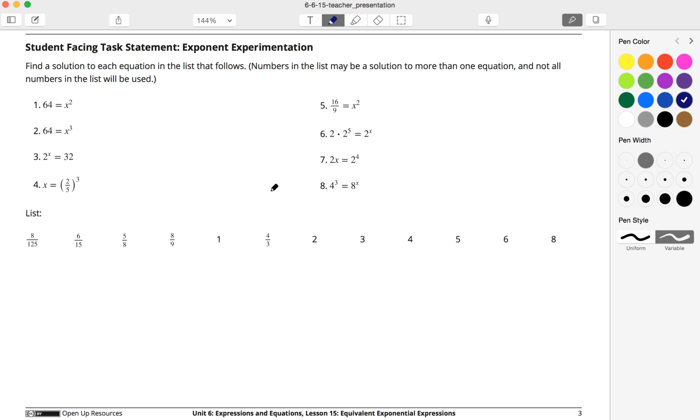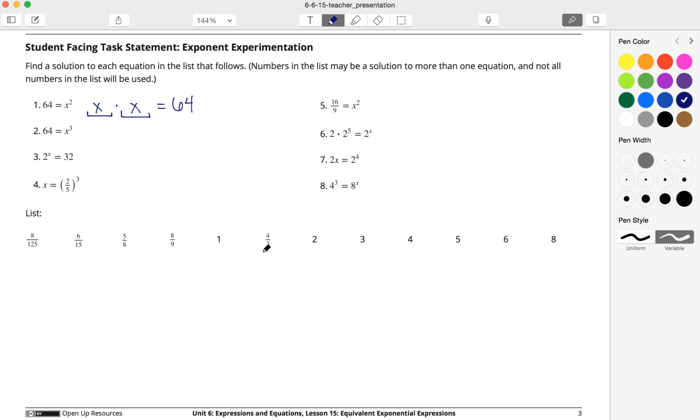So the way I think about this is x to the power of 2. So something times something equals 64. And it's x times x, where x has to be the same thing. Does this make sense? No. This one? No. None of the fractions make sense. 1 times 1 is just 1.